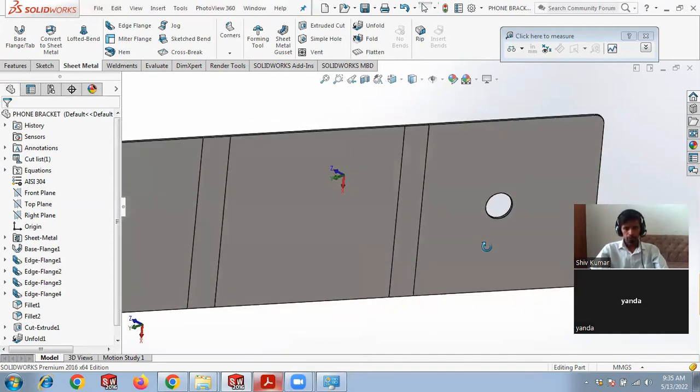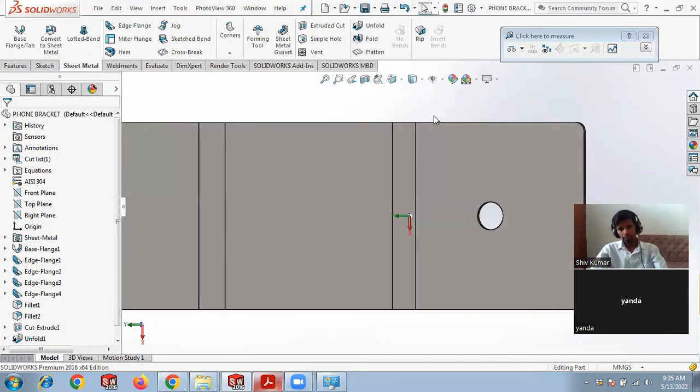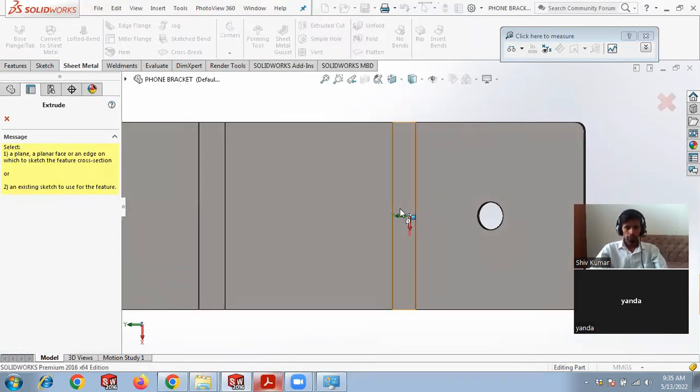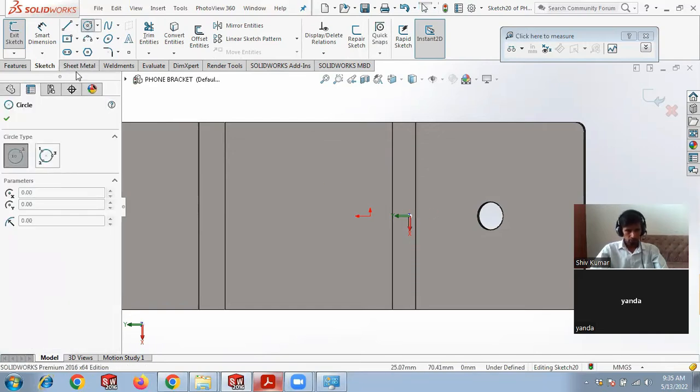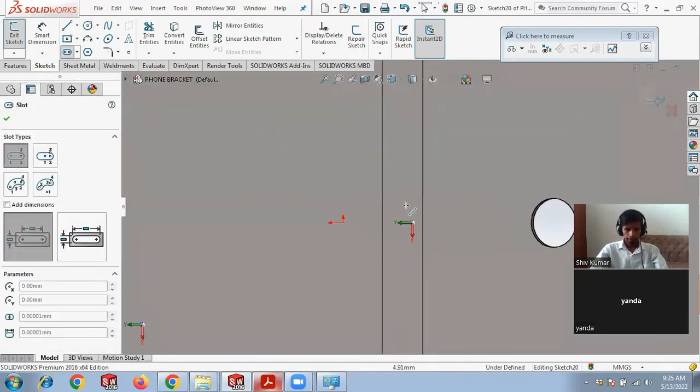Okay, so for that we will use extrude cut here, selecting this surface. For example, I want to cut out a slot here on this feature. I want to use some type of slot cutout.